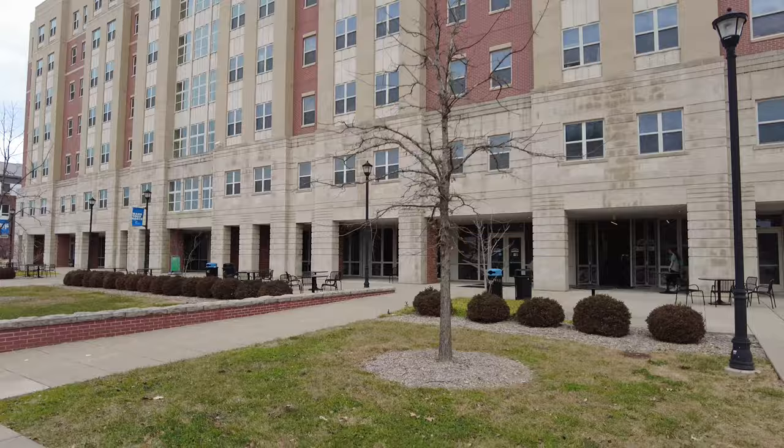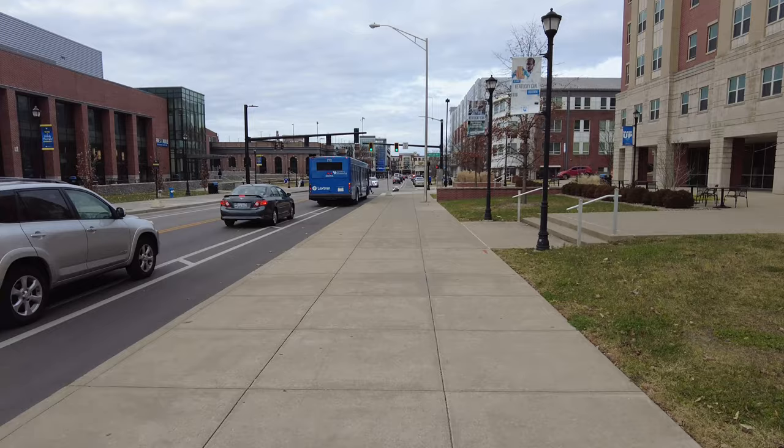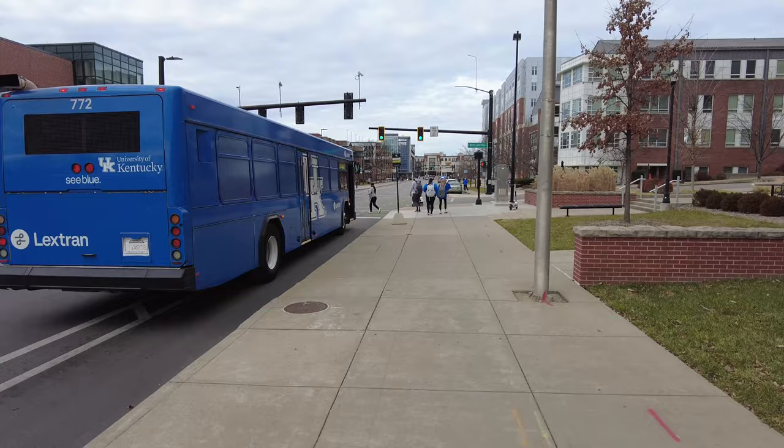Yeah, up here, right on the corner, this little six-wheeled robot is a delivery robot, and you can place food and drink and bookstore orders from anywhere on campus. And this little robot will deliver it to you and obey traffic laws and not run into people. It's pretty amazing technology. We live in the future.